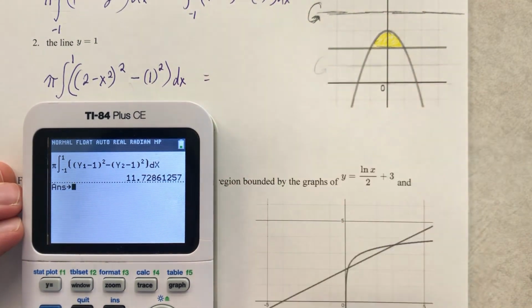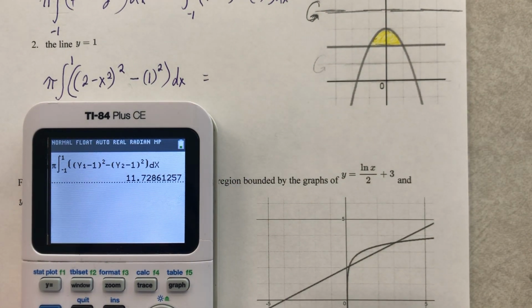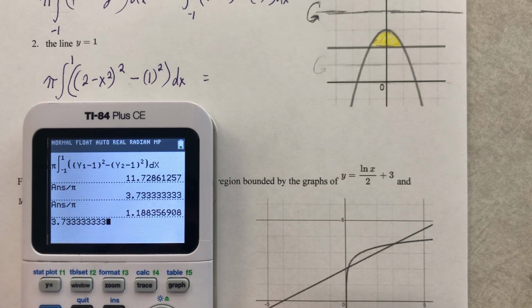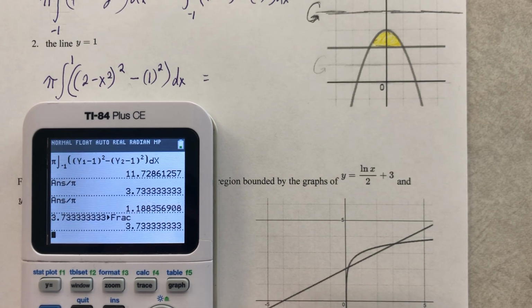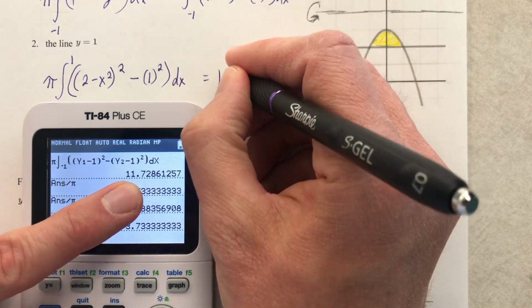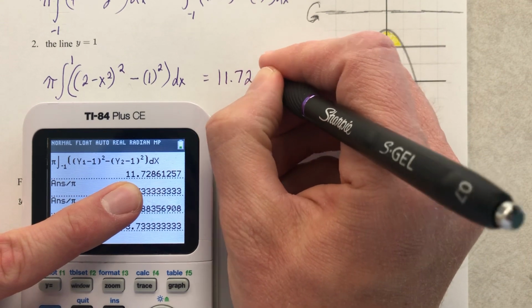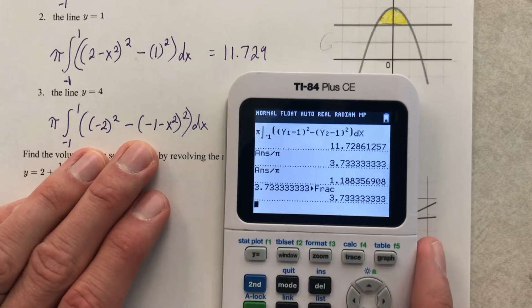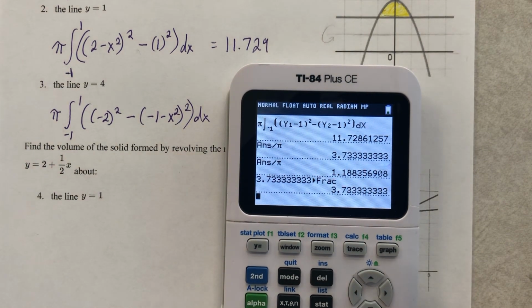All right. Oh, by the way, I'm just curious. Let's divide that by pi. Oh, oops, not that many times. 7.3 repeating, I'm curious. I'm just having fun right now. Nope. That does turn into a fraction. I know it has to. In the meantime, let's just do the decimal. 11,729. No pi on that. And then we'll do this one. This is where things get a little bit wacky.